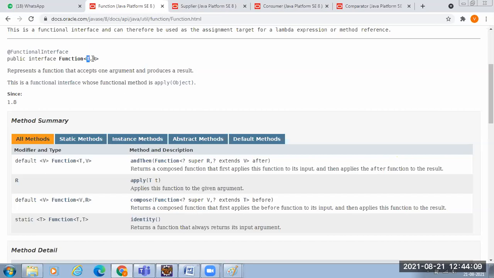If you pass Student and Boolean, this apply will take a Student object. You check some condition, like if student ID is greater than 10, then return true or false. You have specified Boolean, right? So you have to return a Boolean value. If you specify Student and Integer here, then my apply function takes a T, that means Student, and you return student ID, that will be an integer, right? Why do you need to return an integer? Because you specified R as Integer. Based on the types you specified here, this apply function will work accordingly.